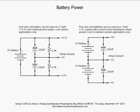Essentially, we have a voltage divider with these two 4.7K resistors across the battery. And then we also have these two 220 microfarad capacitors here as current reservoirs. If we need a dollop of current quickly, it can come straight out of there with low impedance, even when our battery begins to get older and its impedance starts to go up. So this is a good way to get a plus and minus 4.5 volt supply for a pedal you're working on or something along those lines.